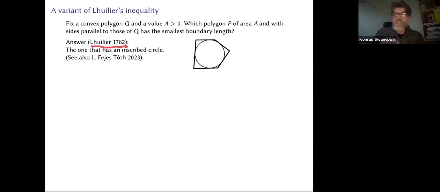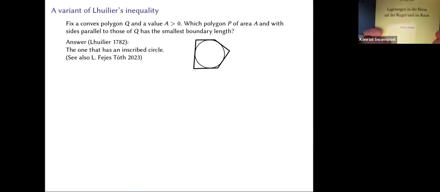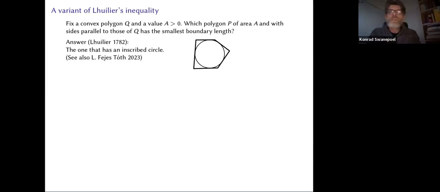Maybe it's in this paper of his. I looked at it. I don't understand what he wrote. It's in some language, I think either Latin or French. So it doesn't help. However, there's a book of Verstot, called Lagerungen in der Ebene. And wonder of wonders, a couple of days ago, Springer released an English translation of it. And Verstot discusses this inequality in quite some detail and proves it.